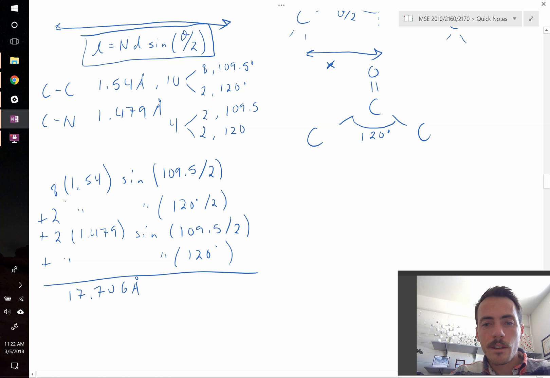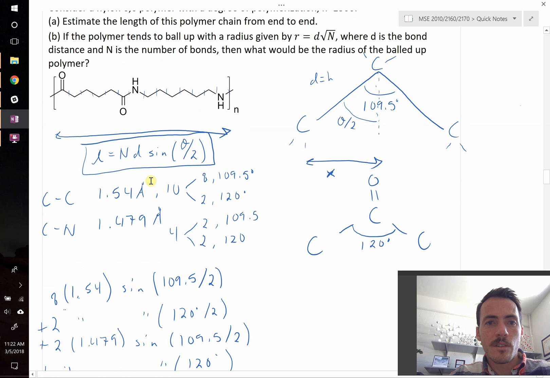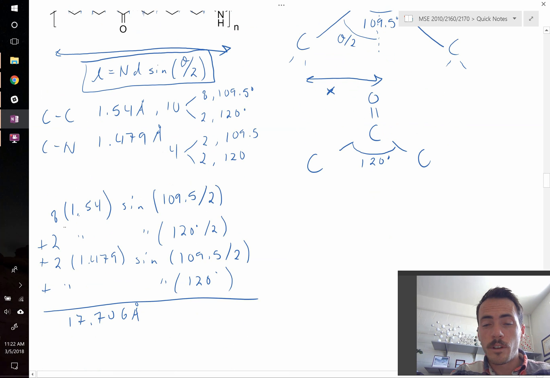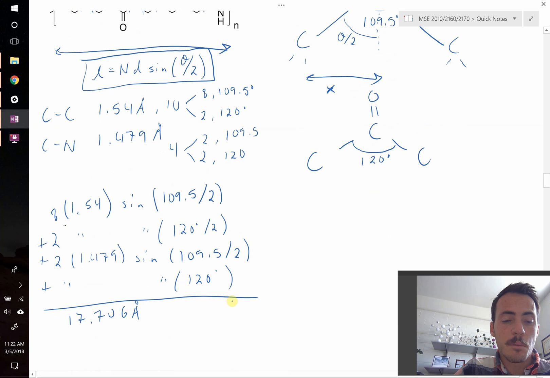Now, if we did a quick just sanity check, what if we were to just estimate this thing off of carbon-carbon bonds? We know that carbon-carbon is not that far off from carbon-nitrogen, that 109 versus 120 really aren't big differences. So what would we have if we did just 1, 2, 3, 4, 5, 6, 7, 8, 9, 10, 11, 12, 13, 14 bonds? What if we just did 14 carbon-carbon bonds? In fact, it comes out to be pretty close. It would be 17.6, which is pretty close to the value that we got. So pretty good idea that we've got there on bond length or each of our mer unit.